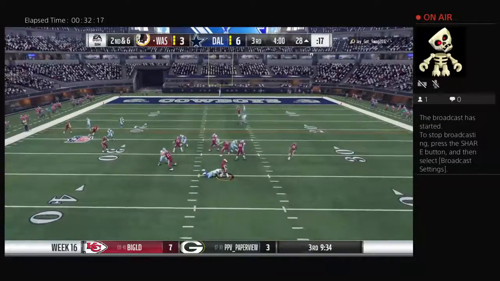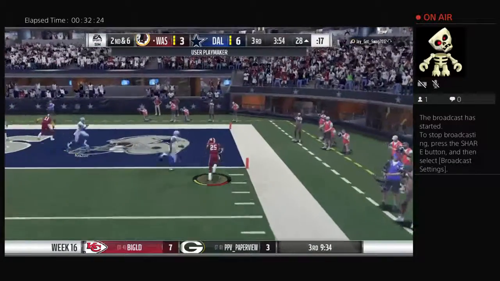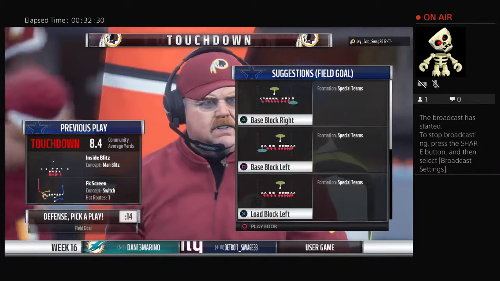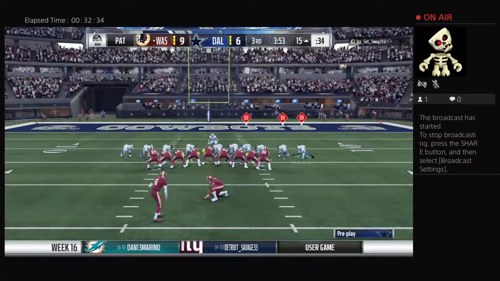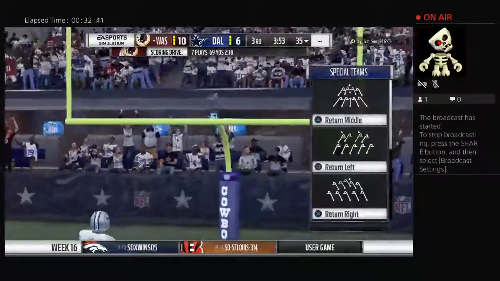From the shotgun, he'll look to throw. Powers through, escaping the pressure right. He's got Thompson here, complete. And he is into the end zone for a Washington touchdown. Chris Thompson, his 5th touchdown now on the year. And the Redskins are able to strike for 6. And he's got it as the lead is now 10-6.